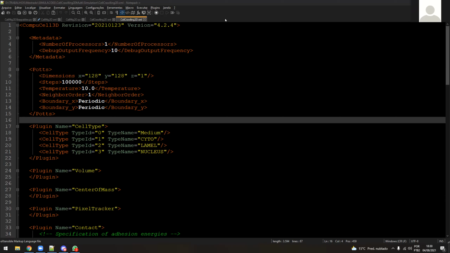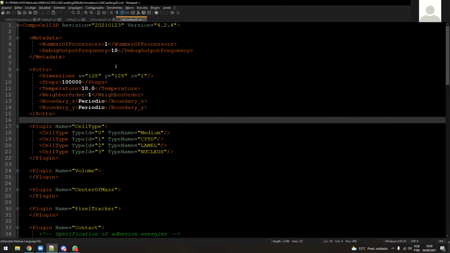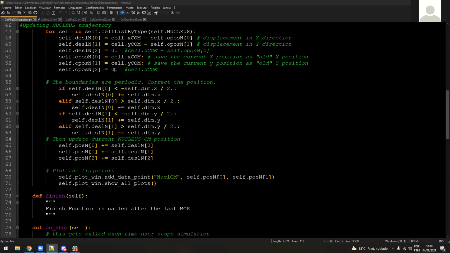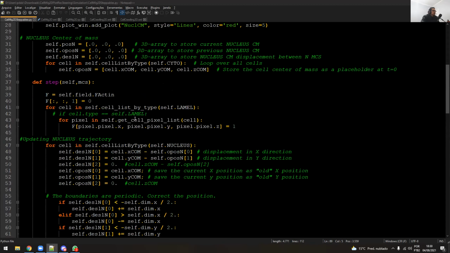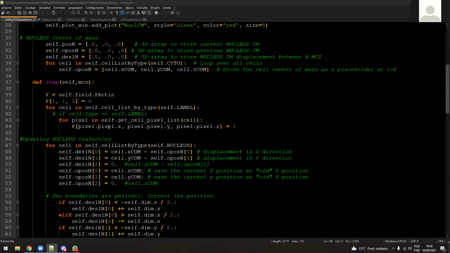I'm talking about the cell mitosis steppable dot py. If you look at self dot POSN, cell dot, like DS1N and OPOSN.